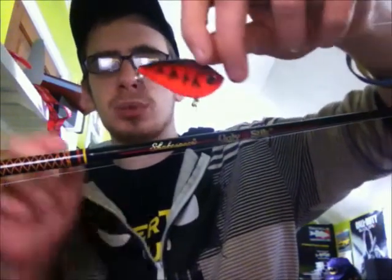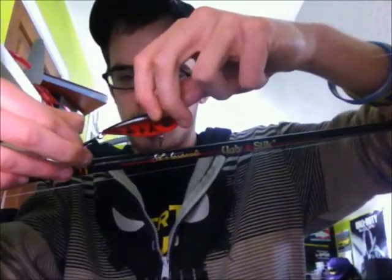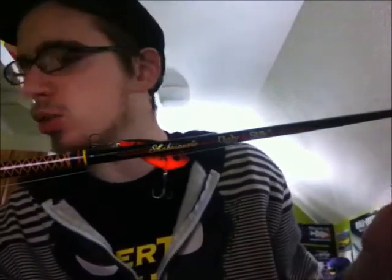It's got a rattle inside of it too, which is really cool. I was going through my stuff yesterday and came across it — forgot that I had it. I've been looking up spring fishing reviews on what I should use, and a lot of people use the lipless crankbait, so I'm going to try the lipless for a bit.